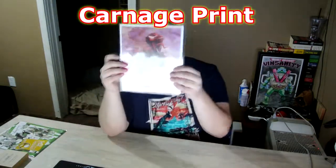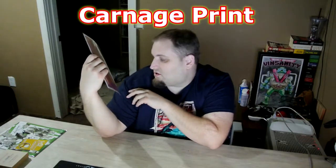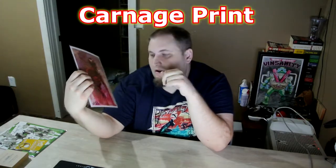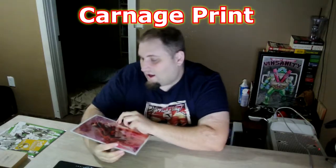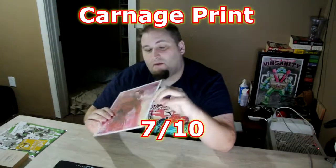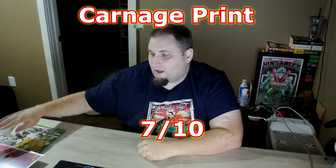Next item out of the box, this is the Carnage print. It's numbered out of 2,500, and I think that is usually the variant of the print. Usually, isn't it out of 3,000 or 5,000 for the normal, and then it might be the normal and the variants out of 1,000? I'm not sure entirely. I do like the print. I'm going to give it a 7 out of 10. I really am going to learn a lot more about who that character is and what fandom they come out of.